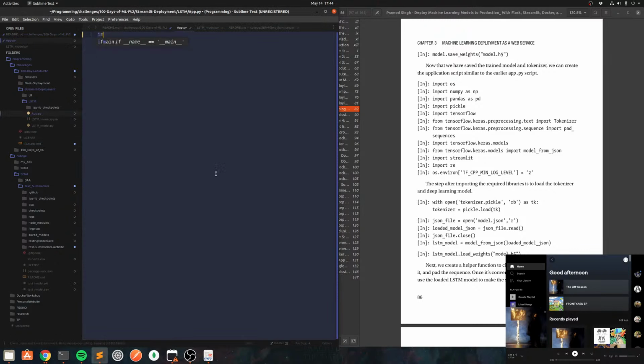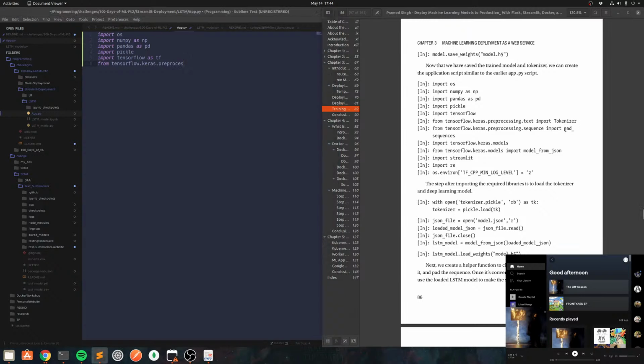Import os, import numpy as np, import pandas as pd, import pickle, import tensorflow as tf. From tensorflow.keras.preprocessing, I'm not sure if we need the tokenizer or the pad sequences, so let's skip that and just load in models.